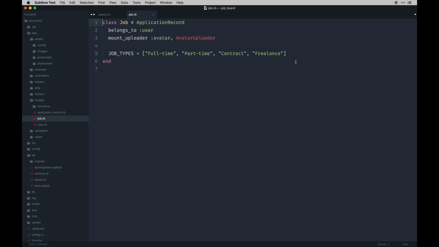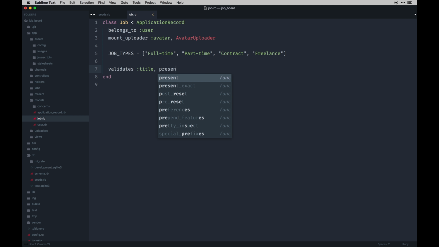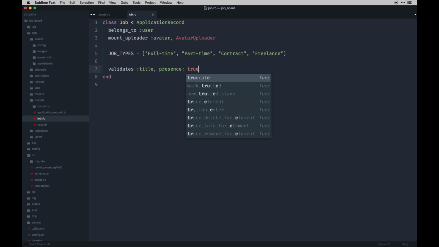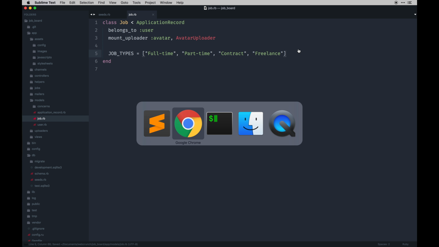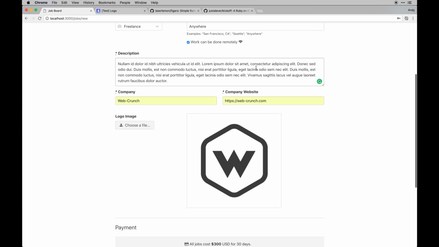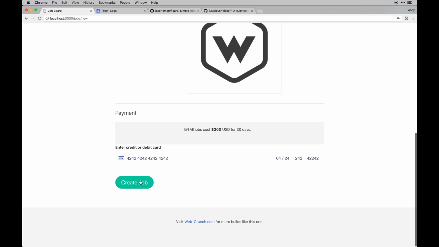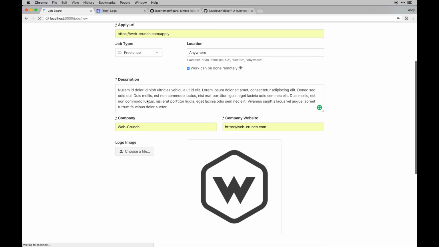So like we've got a title, so you would put at least validates title, and then presence: true, something like that, for all the fields that you want to require before data gets actually sent. But I'm not going to worry about that in this one, just for time's sake.